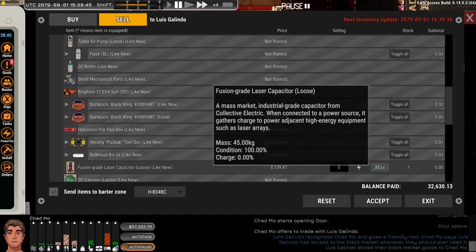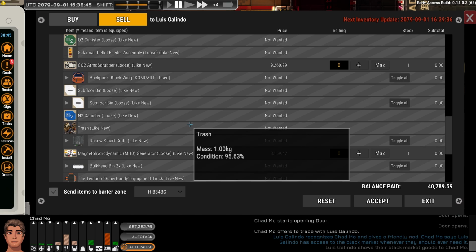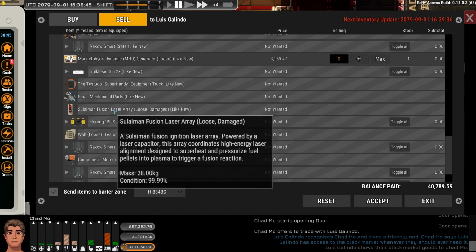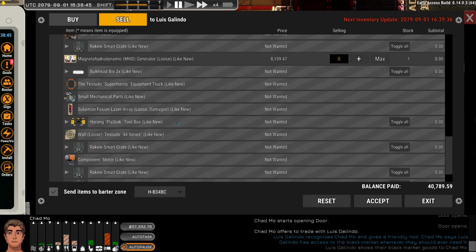Here's another piece for 8,000. You can have a couple of those. There's the pellet feeder, should be in here somewhere. I may not have my ship perfectly. Oh, here we go. The one fusion laser is not wanted at this point, so we'll skip that.